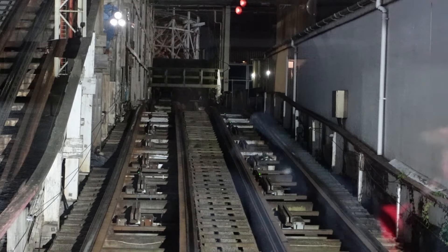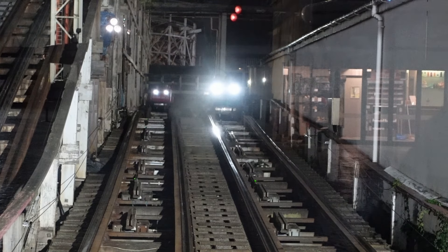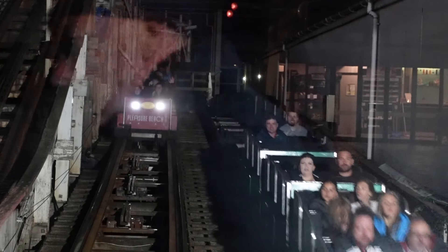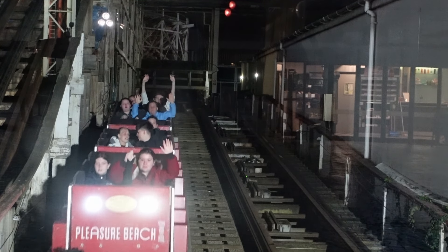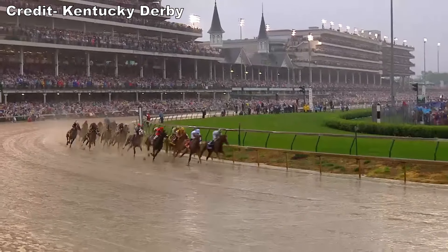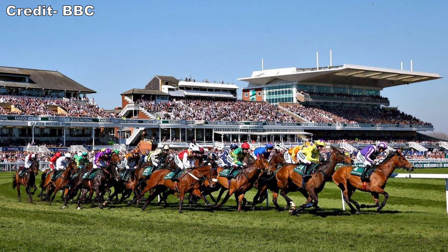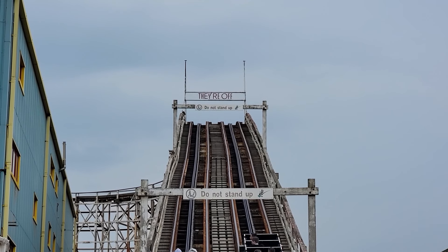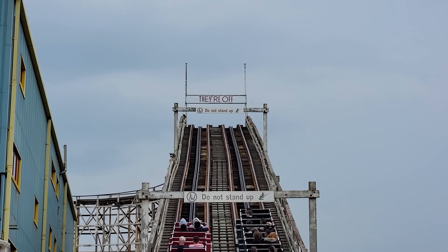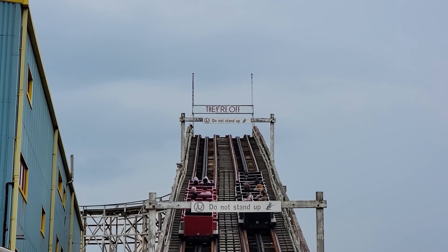Pleasure Beach still dispatches both sides concurrently, so the two sides still race each other. The name is derived from the Grand National horse race, which is arguably the most famous horse race in the world. Myself and most of my US viewers are probably familiar with the Kentucky Derby — that gets 6 million viewers annually. The Grand National, meanwhile, gets 500-600 million viewers annually. It is a big deal, just like this coaster, as it is protected by the English government as a grade 2 listed building. It is one of just a handful of rides in the country to earn that honor.